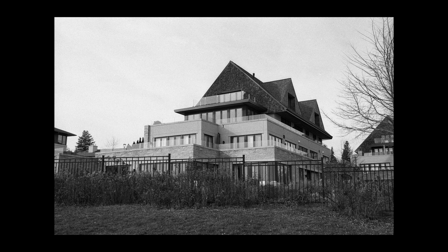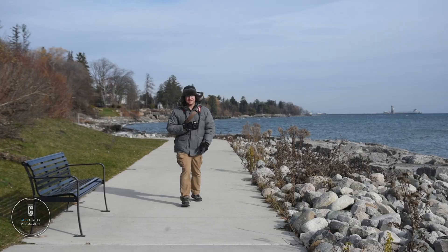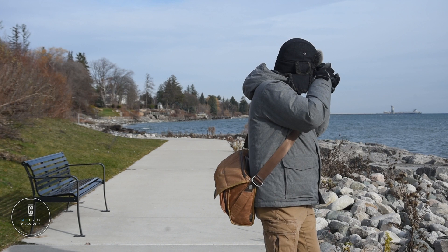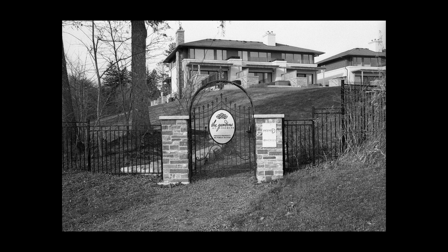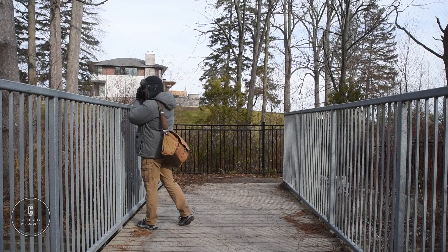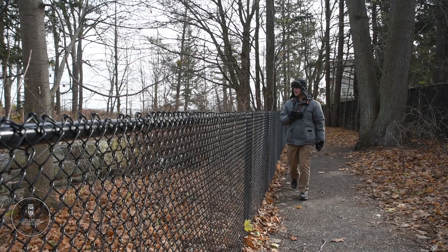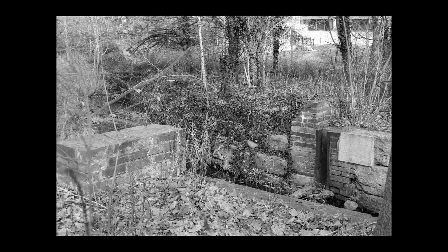The EOS 650 — the camera that lets me know I'm using it. There's bulk, there's noise, and there's feedback with almost every single operation. Despite being from the '80s and the era of automation, it's a camera that makes me work for the image. The camera itself is really nice to use — well made, excellent grip, fits well in my hand, and all the controls are easily laid out. Set it to 'A,' set it to Program mode, and you're off to the races.